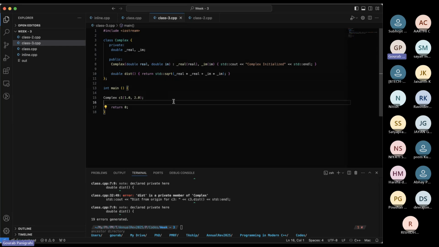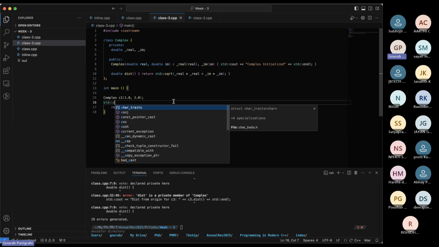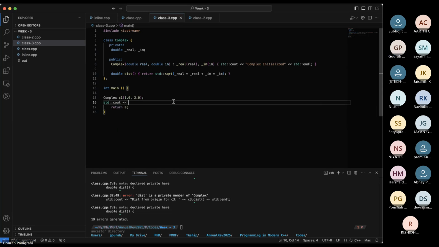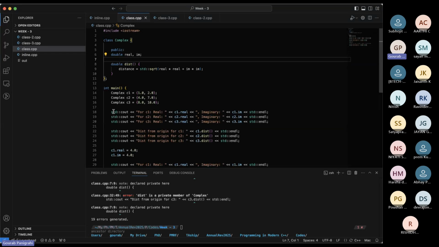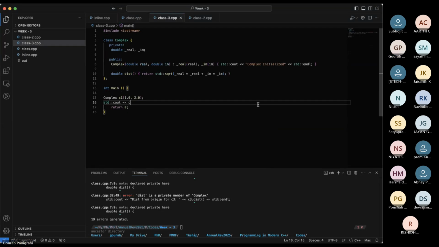Now that's okay. Then I'll just use the same print lines. Let's print the imaginary and the real part.